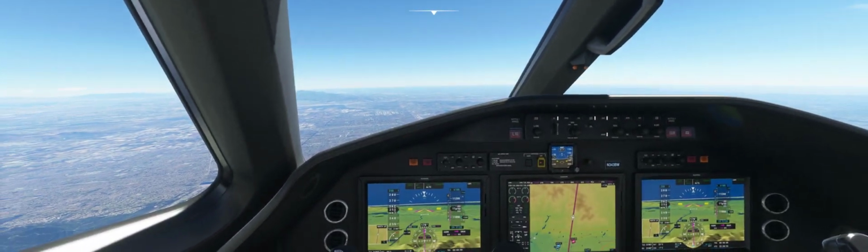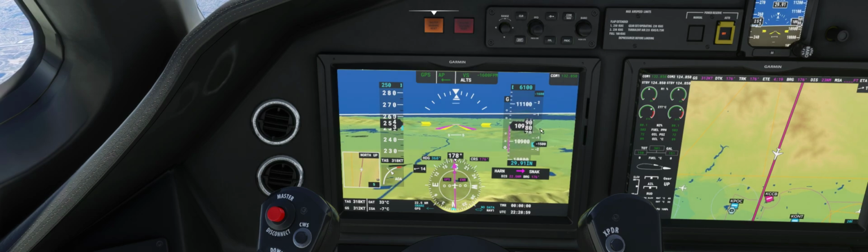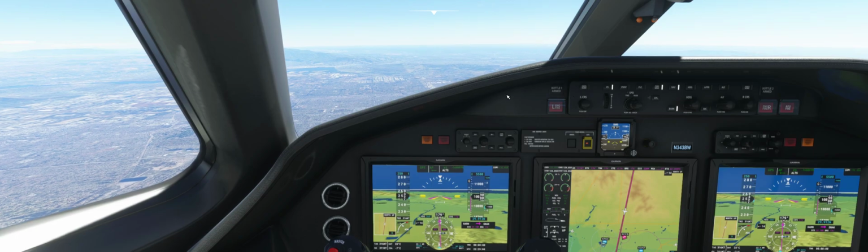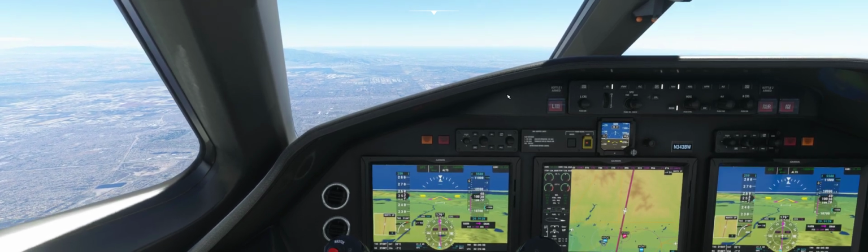Yeah, they're giving us all sorts of instructions in terms of descent. Descend and maintain 7,900 feet, Cessna 3 Bravo Whiskey. Cessna 3 Bravo Whiskey, descend and maintain 6,100 feet. 6,100, says Lurivsky. Going to 124 decimal 6 exit. We have our bearing 2 set to nav 1, but we don't have any data coming in yet for the ILS. We are receiving glide slope information, however. 5,500, says Lurivsky. Descend and maintain 5,500 feet.